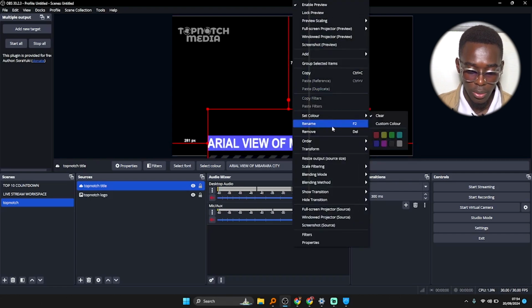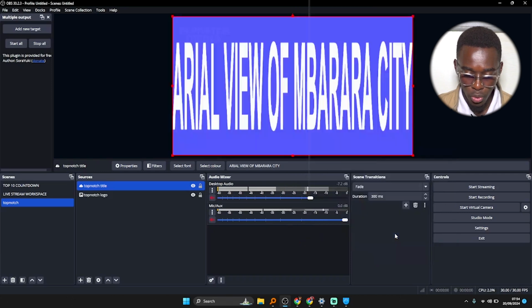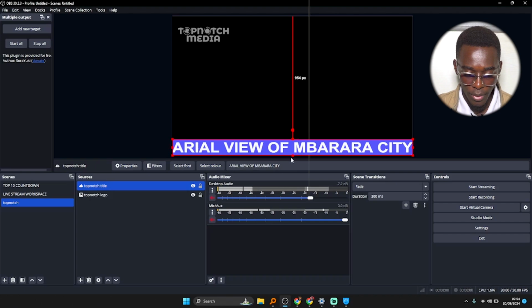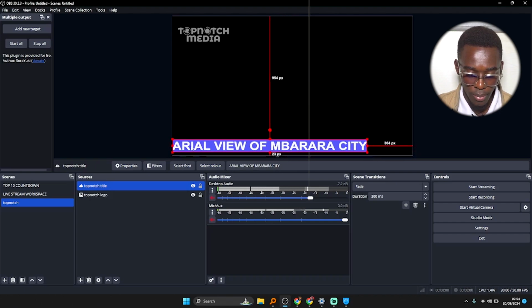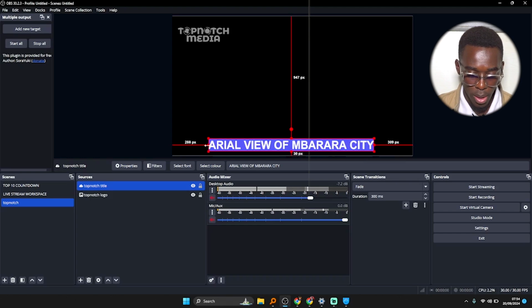I think it's not getting the size that I want, so I'll come back to transform and then stretch it to screen so that I can adjust it according to my preferences. I'll just do that and then push it from the left and push it from the right as well. Adjust it a little bit more, and this is what I wanted.